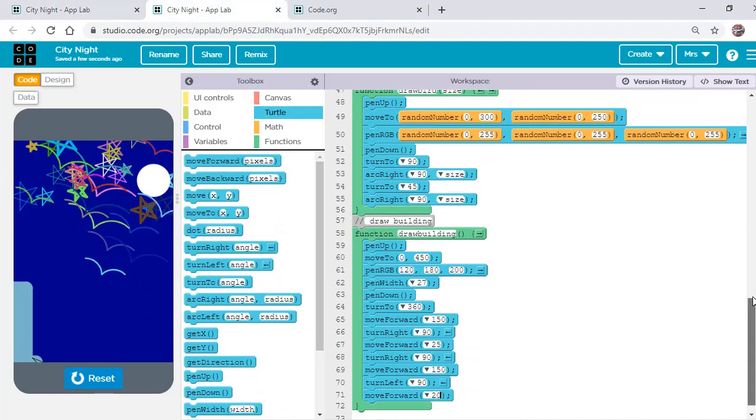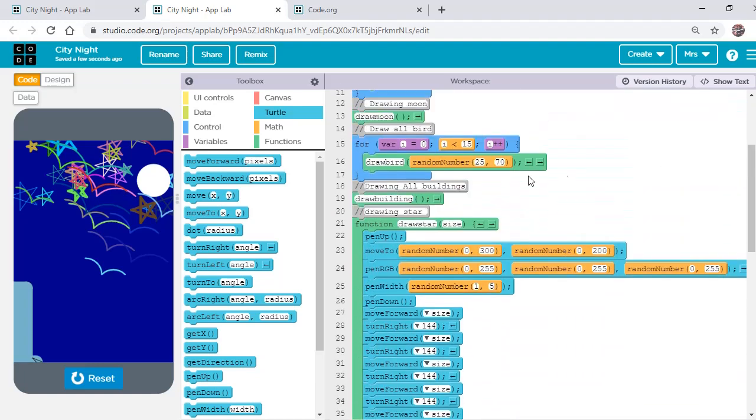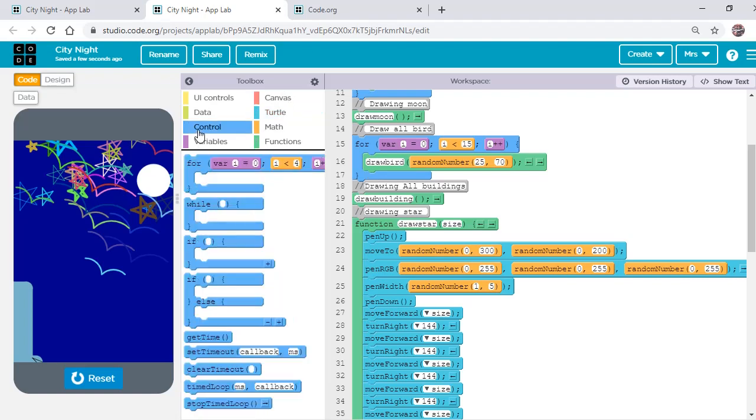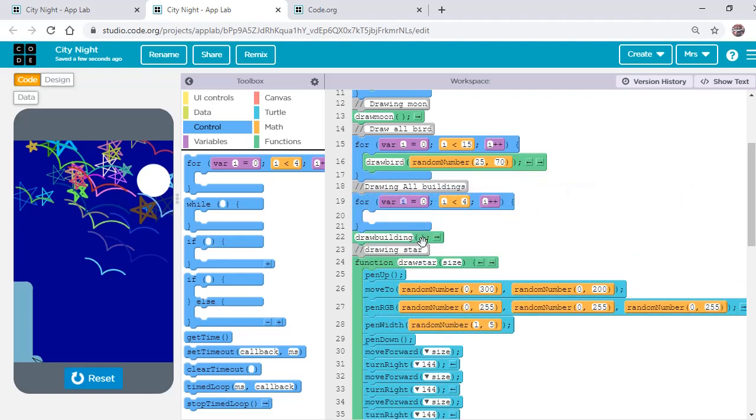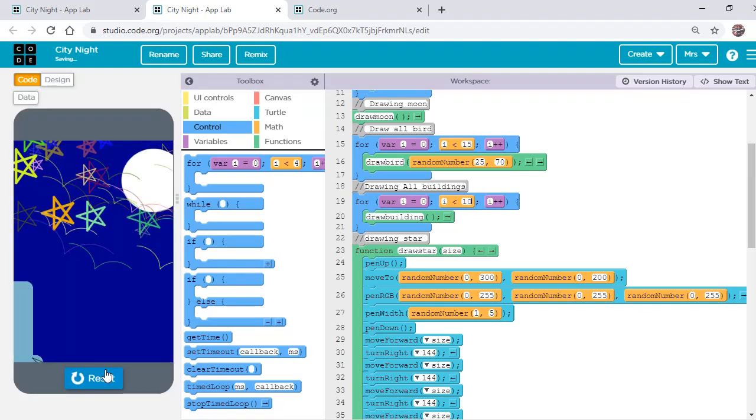Okay, now we need to draw more rectangles to complete the buildings. So move to the call of the function here, drag a for loop, place the for loop here, inside add the call of the function. How many rectangles do we need? We need like 10 rectangles. Reset and run.